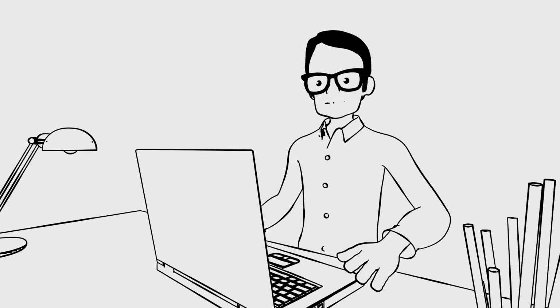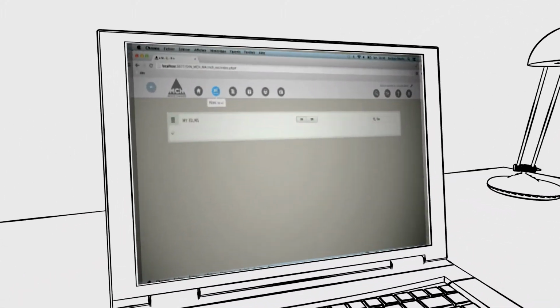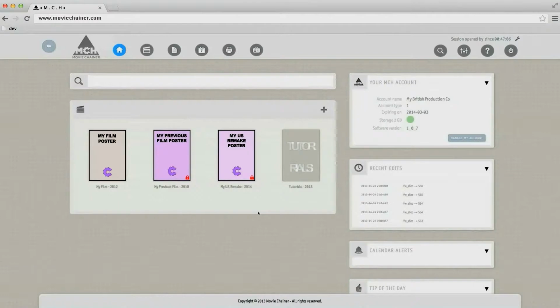In this tutorial, we'll show you how easy it is to feed MovieChainer with your contractual data. First, you must have a clear understanding of your agreement. So yes, the first step is to take time to carefully read your agreement and get a good grasp of your deal terms. MovieChainer's pop-ups follow the flow of most industry agreements, so the app will walk you through the info you need to search in your contracts.